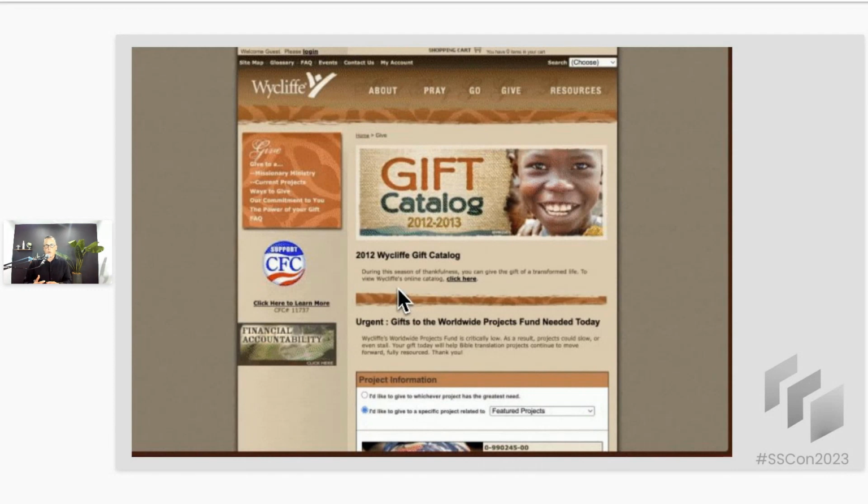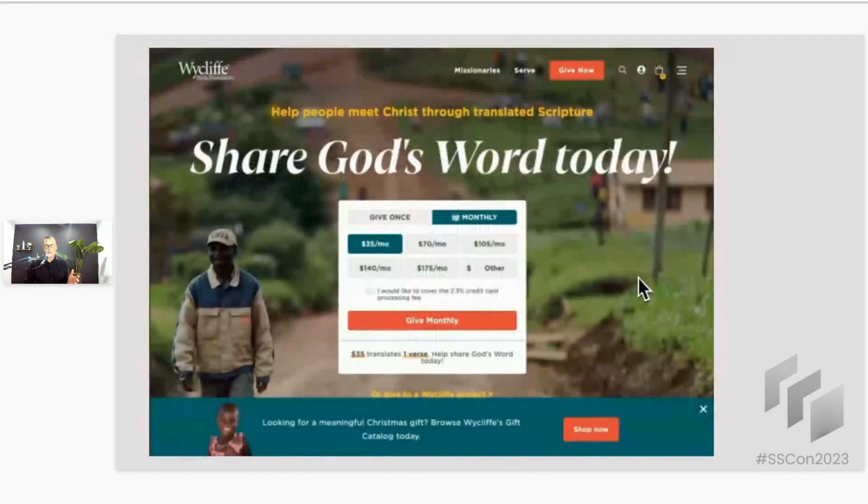So we were seeing organizations that really didn't have a very good foot forward in terms of online giving. It was a lot of piecemeal, and we were seeing attrition or abandonment rates upwards of 90% back then, where if 100 people tried to make a gift online, 90 of them quit and only 10 would actually complete the gift.